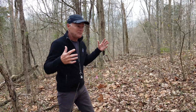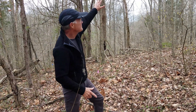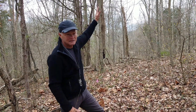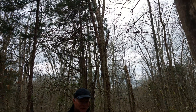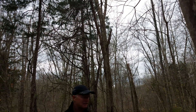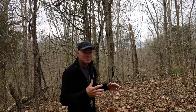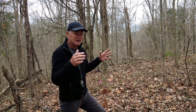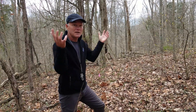Wildflowers come up in the spring because this is the time for these plants to take advantage of the fact that there isn't a canopy. There's nothing above us that's blocking the light getting down to the forest floor. So the spring ephemerals take advantage of that by producing their leaves and they work very quickly to get through their whole life cycle in the spring. They'll send up leaves, flowers, and produce fruit right away before the canopy fills in.